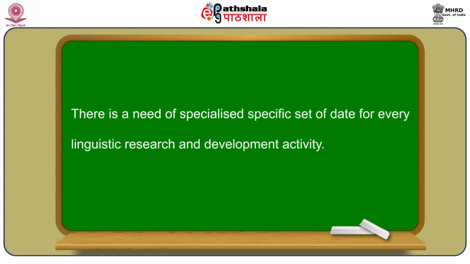So we now need good systems for our models, for information access and retrieval from electronic databases. This is required because every linguistic research and development activity asks for a specialized, specific set of data. So I need a tool from which I can identify all compound words used in my text, or all proper names, or all noun phrases used in my text.